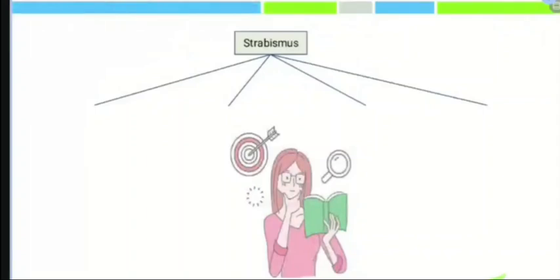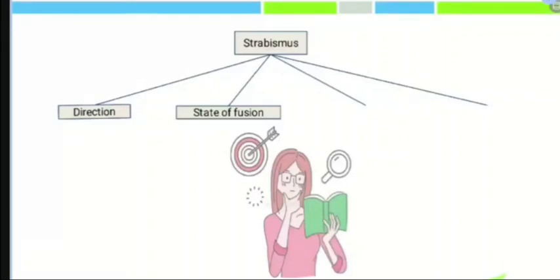So when a person with strabismus comes to your clinic, what are the things you have to see? Majorly, we have to see four things. The first one is the direction. Which direction the eye is deviated is the most important thing you have to observe in your daily OPD. The next one is the state of fusion, which we always see in intermittent and in alternate squint, where the patient is able to fuse.